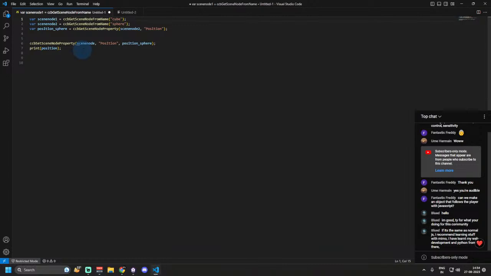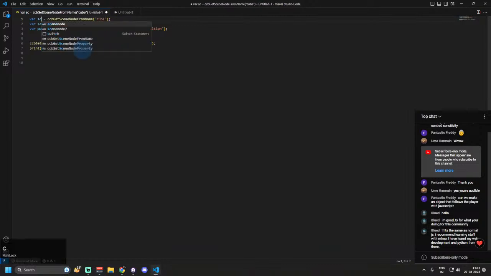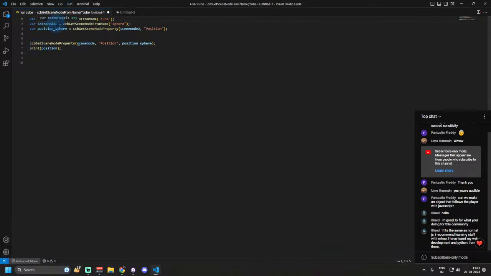You can also simply write cube here and sphere here, but so that it won't cause confusion and mess up the name of the 3D scene node and the name of the variable, it is better to use a different name for the variable than the actual 3D scene node name.